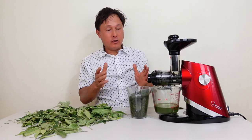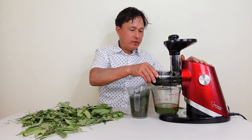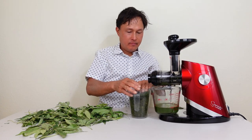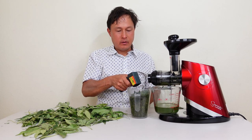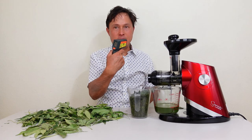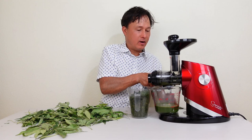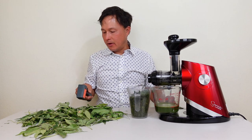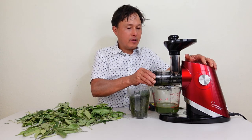I wanted to take a break and show you guys actually what's going on with the juicer. So the juicer's working quite well, but I've noticed that inside this housing, the pulp as it comes out is a bit warm, so we're gonna go ahead and measure that with the temp gun. 97 degrees, so it's still raw. The juice is measuring at 79, and the leaves themselves are at 75. So there's a little bit of friction during the juicing process.